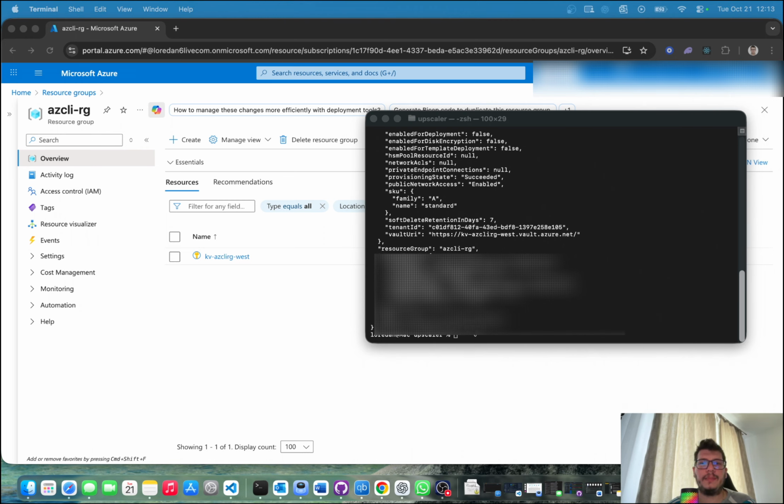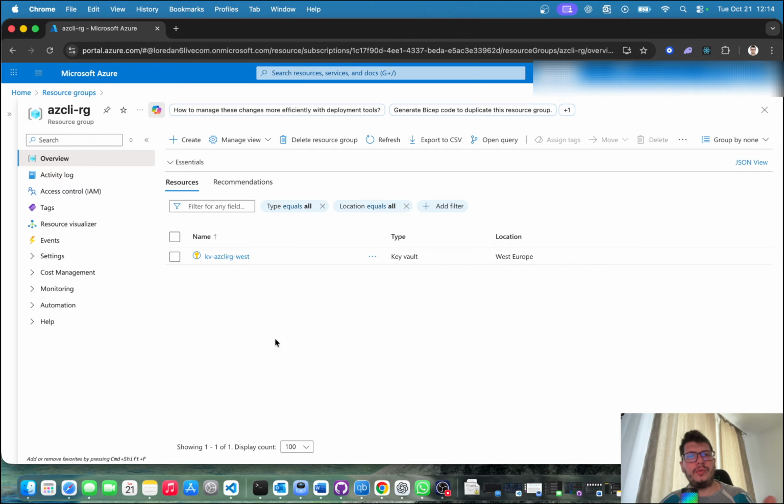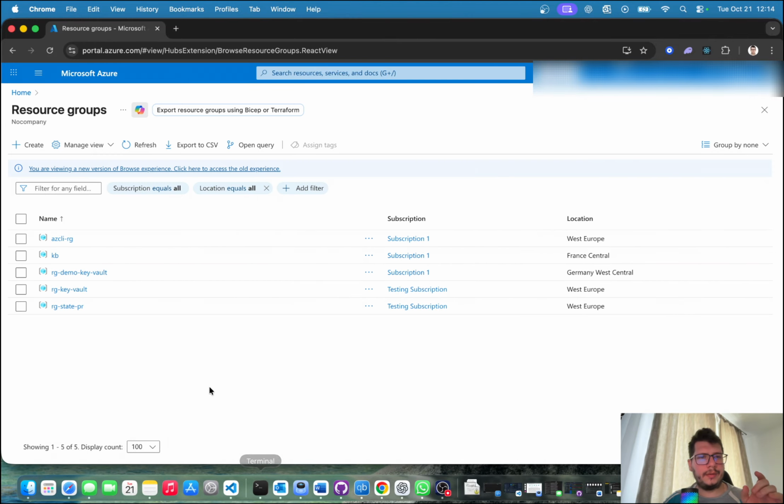So next steps. We are going to provide permissions to ourselves to this key vault, exactly like we did on the role-based access control on the other key vault from the portal. This time we're going to use AZ CLI commands, right? So I'm going to say az role assignment create, assign me. What's important here? You need to know your ID, that's your object ID or UPN, right? So this is very important.